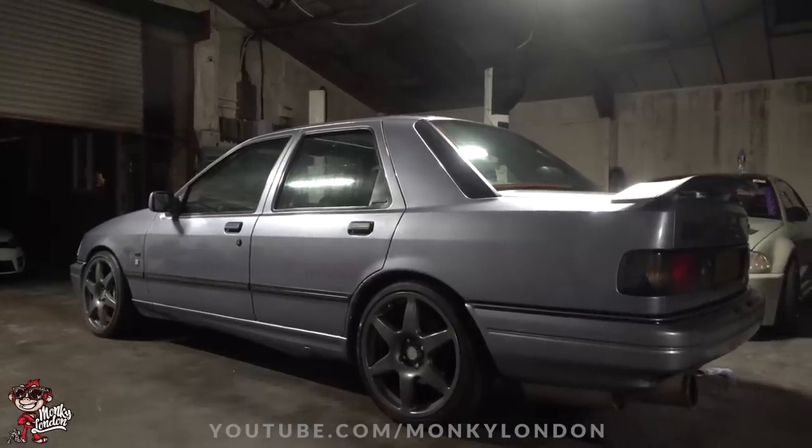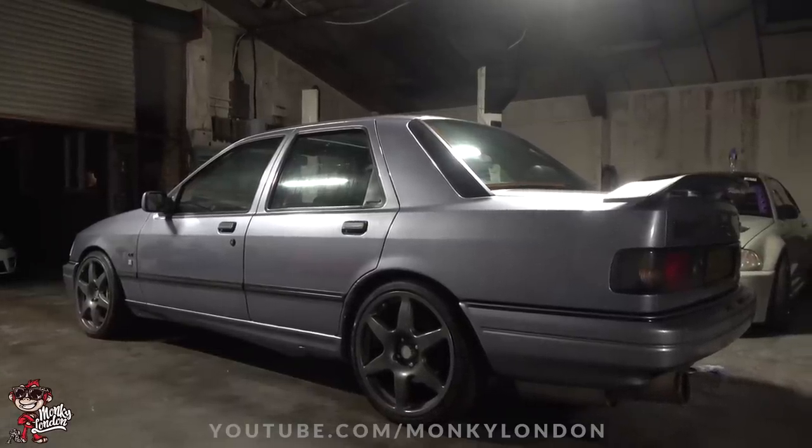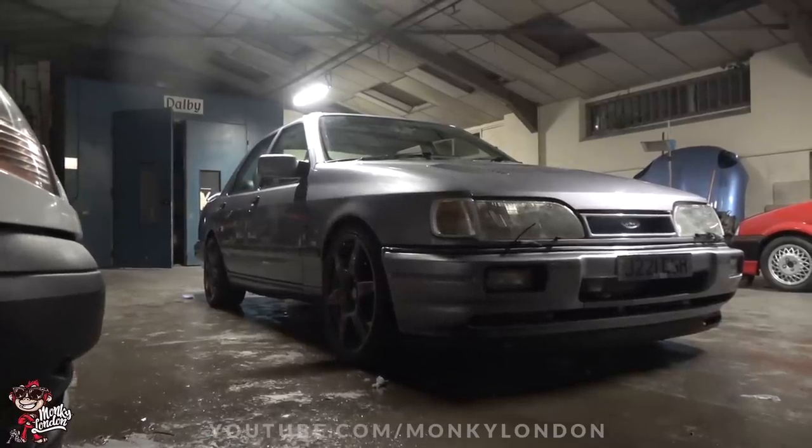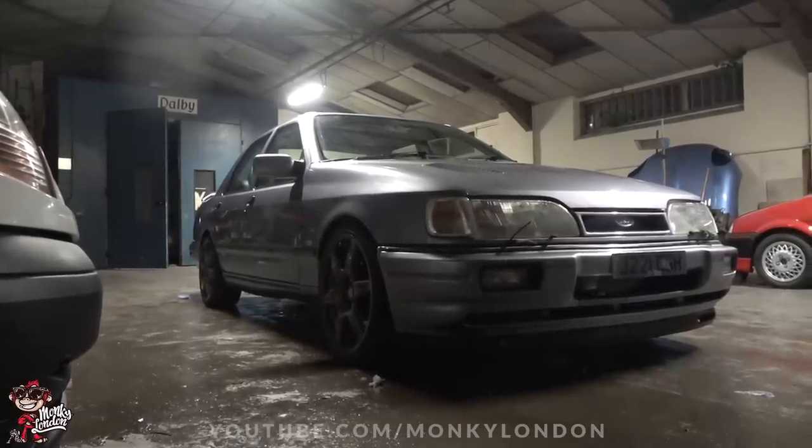Roughly what sort of horsepower is she running? Just flicking through the paperwork before, it is saying 400 horse and 400 pound foot of torque. Okay, so pretty healthy. And what sort of boost is that at? It says 32 PSI, believe it or not. Which is a lot of boost. Hell of a lot of boost. Yeah, it's saying peak to 32 and hold at 27. Crazy. So yeah, a lot of boost.